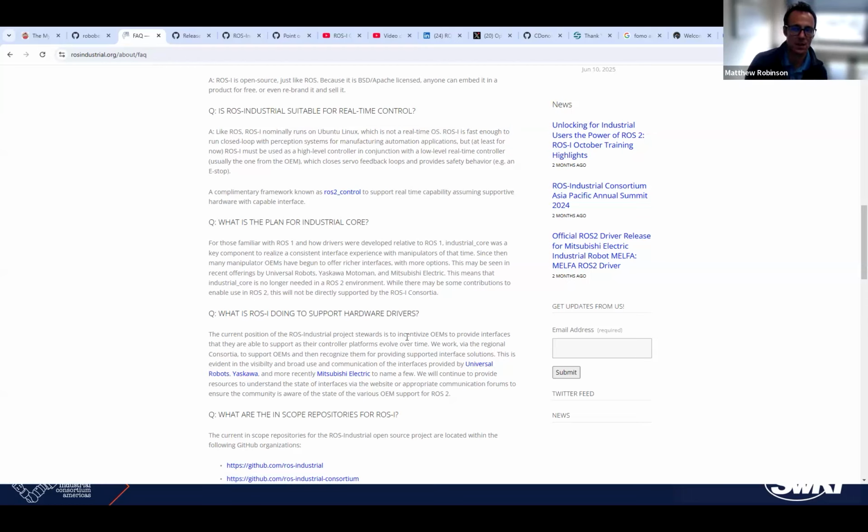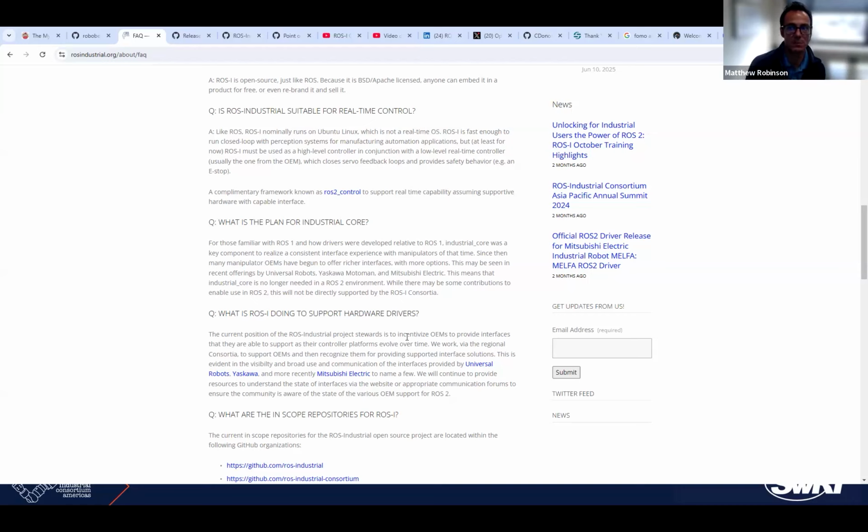So in the end, in the ROS1 land, we had community members contribute drivers based on industrial core. But that became tenuous to support because there are either new controller revisions coming out on manipulators or different models. And so having external people from the OEMs try to maintain that functionality was onerous at best. So in the end, we've tried to pivot to OEMs owning. Obviously, UR was probably the first big industrial manufacturer to do that. And since then, Yaskawa and Mitsubishi and a couple others.